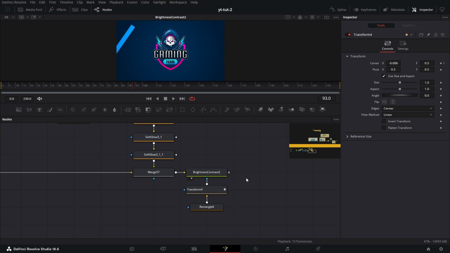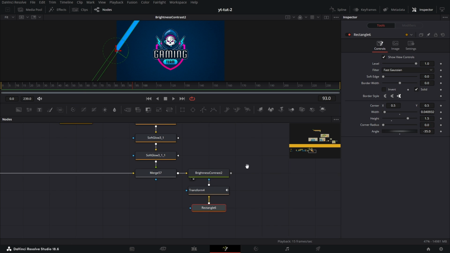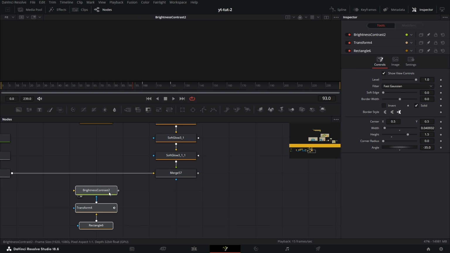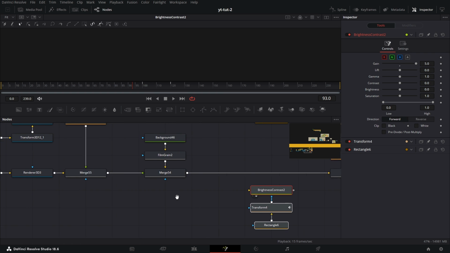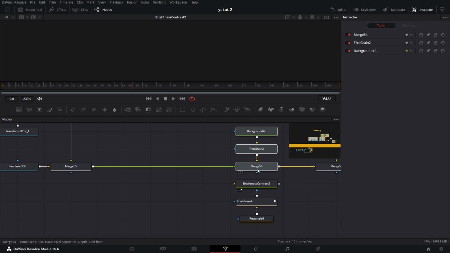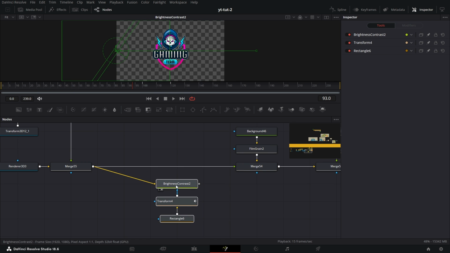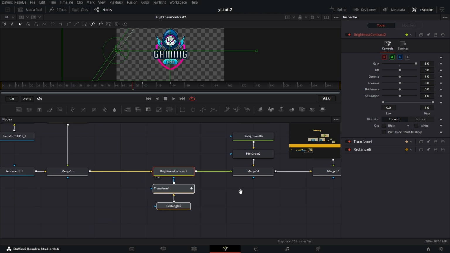Now I want this not to affect the background because right now you see it's affecting the background. So I'm going to, first things first, the height of the mask, and let's increase to 1.5. And then I'm going to make sure this brightness contrast node, let's disconnect it from here. I want to connect it to only the logo without the background. So before the background, I'm just going to move this background forward, connect this to the brightness contrast node, and connect the brightness contrast node to this. So we have that in here. So it's affecting only this graphic and not the background.